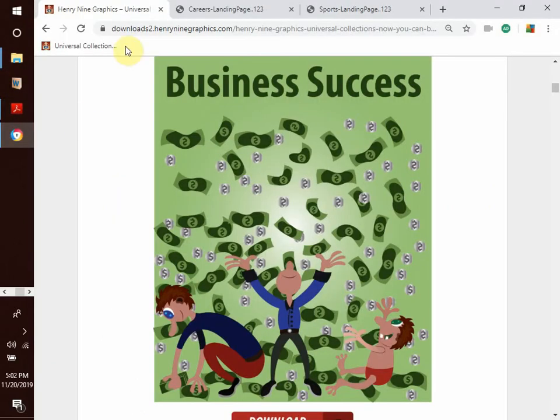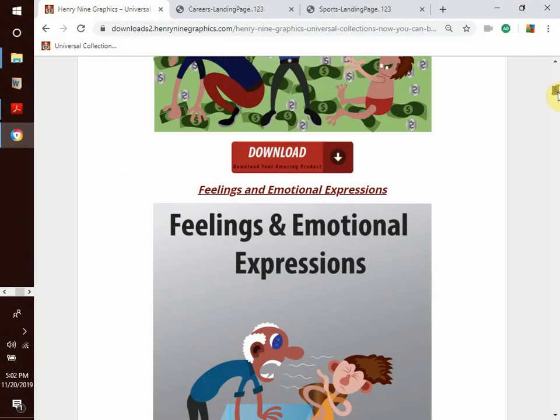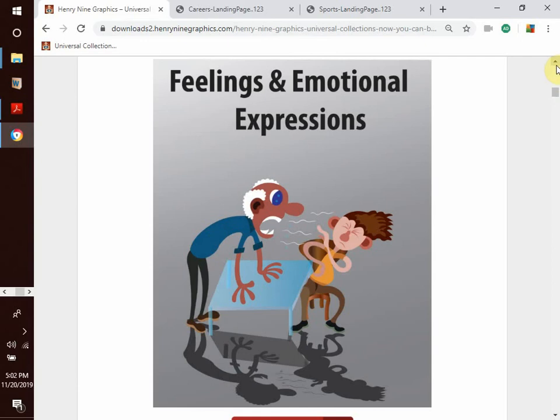So we return back to our next topic, which is feelings and emotional expressions. Everybody has a breaking point. Sometimes when you push someone too hard, they will definitely react in a negative way. When they have had enough and can't take anymore, they will breathe fire. Be careful not to push others to the edge, otherwise they will burn with rage and set you on fire.